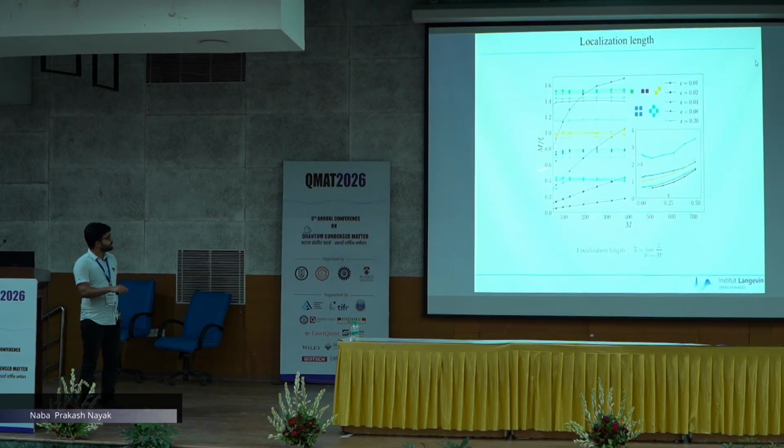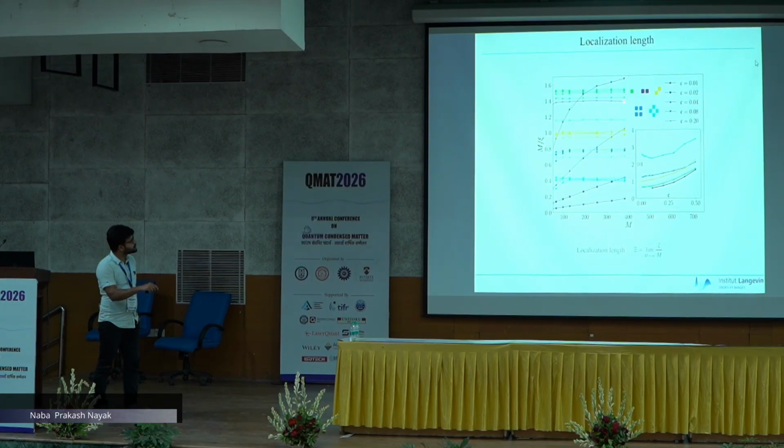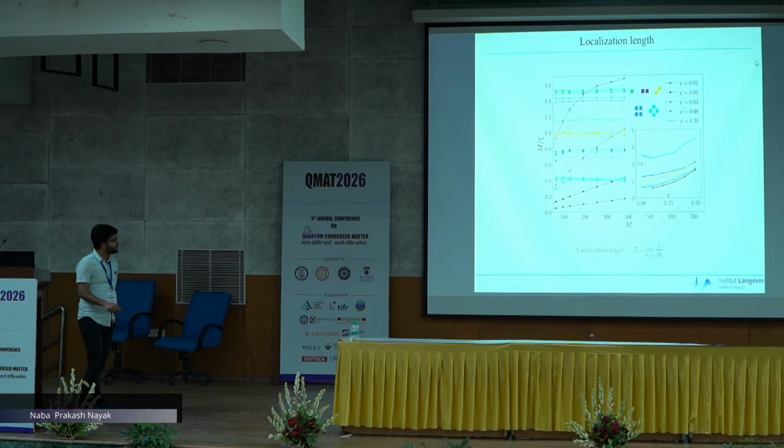So what we calculated is the localization length divided by the system size using transfer matrix. And what I am plotting here is that as you create a concentration of this defect, either the single or the monopole or dipole, each of them individually at a certain concentration, and you look at higher and higher system sizes, what you see is that all these systems go to a limiting value of m by J, which you can extract from the final value from this one. And that's what I am calling this J, and this is what is plotted inside this as a function of concentration for all these kinds of defects.